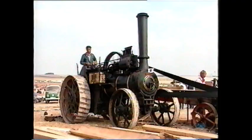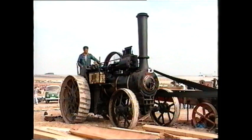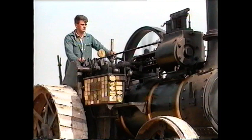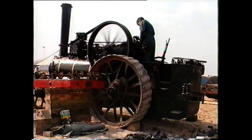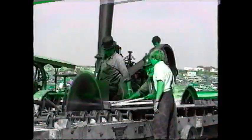In the wood sawing area, the McLaren general purpose engine, the Mac, could be seen at work. McLarens were built in Leeds, with this 6-nominal horsepower single being turned out of the factory in 1894. The engine was coupled up to a Stenner No. 2 portable self-feed rack saw bench. Dating from around 1920, this bench is completely original.